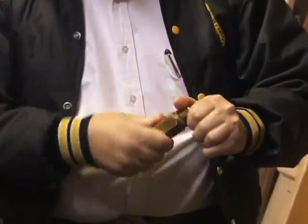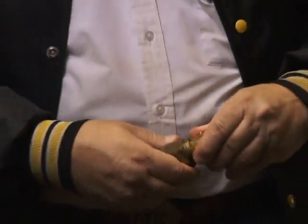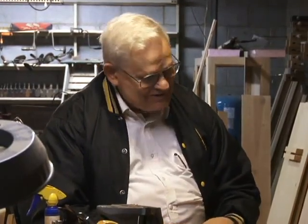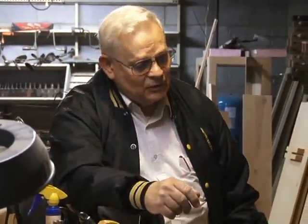You can take this off and you can see it looks like a clock movement inside. That's wild. And the reason that it's so valuable to me is Dr. Pearson was a good friend of mine. One of the first people that I met 30-some years ago when I first started collecting tools. And believe it or not, I was already a collector when he first started, and I was kind of, in a very mild way, a mentor of his, and then he went along and became even president of the organization.